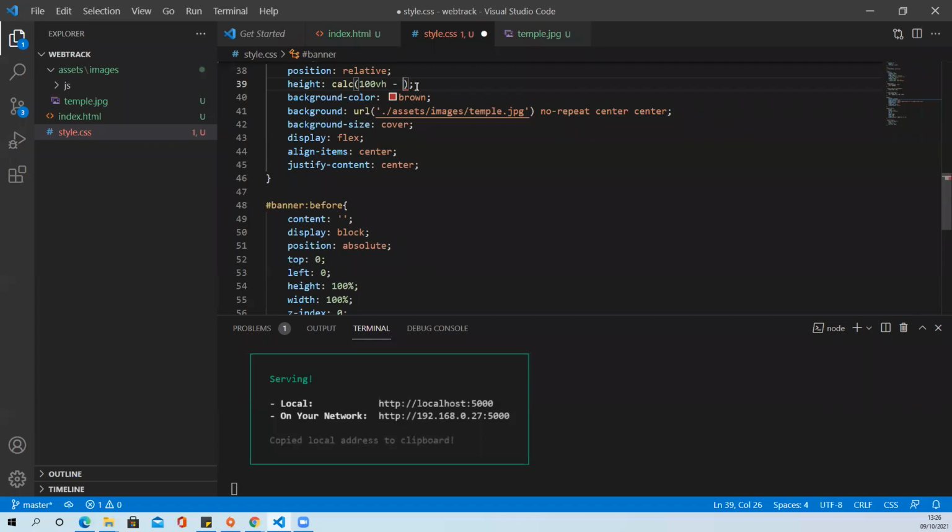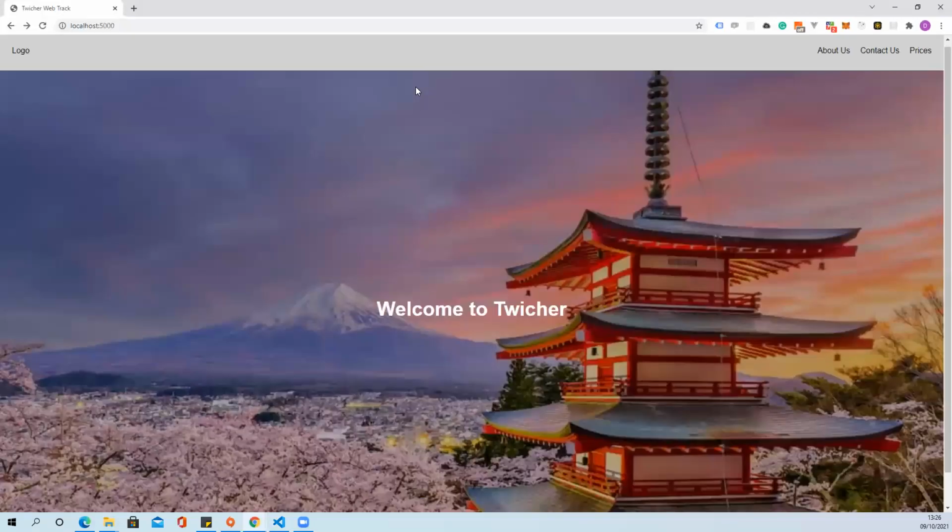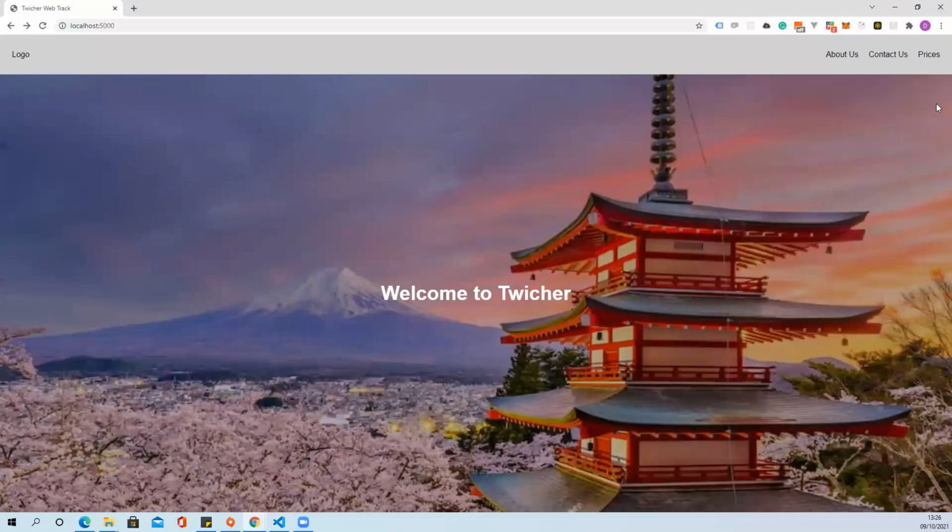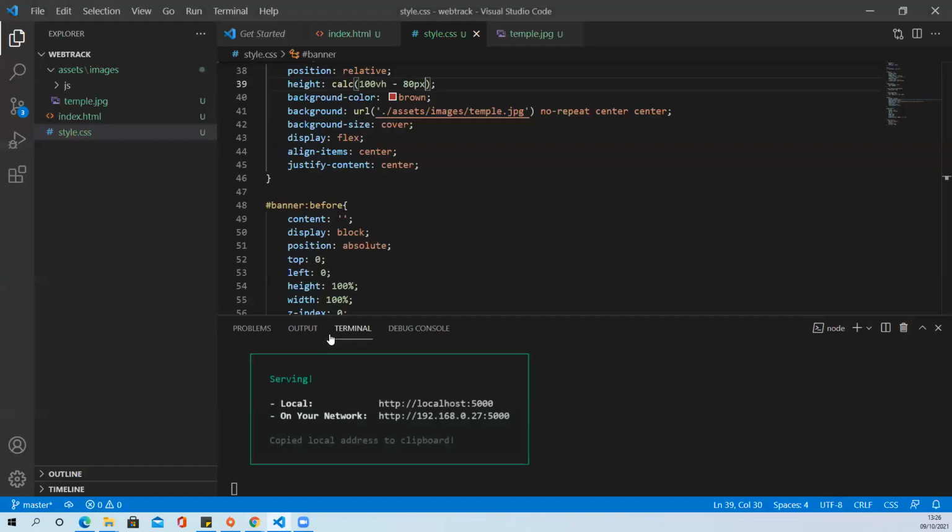So I'm going to minus the header height from it. And that's removed the scroll bar. Now I have a welcome to Twitter full width. Once I land here, it looks like I'm looking at the banner. Like this takes up the whole page.